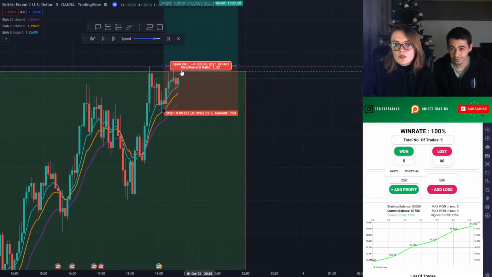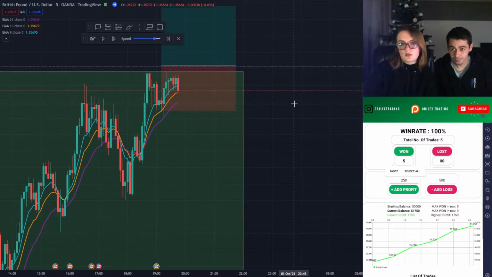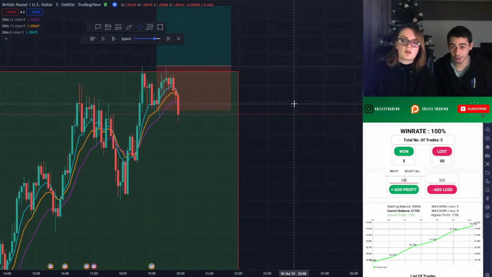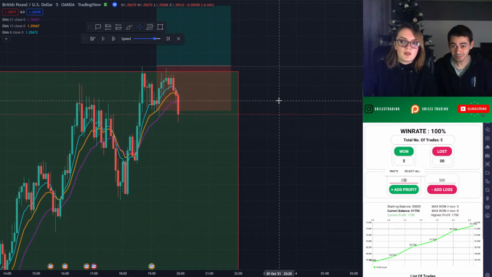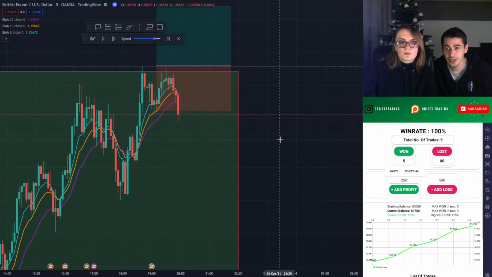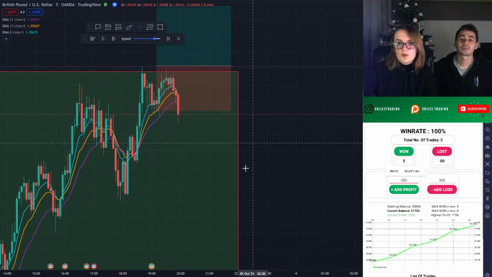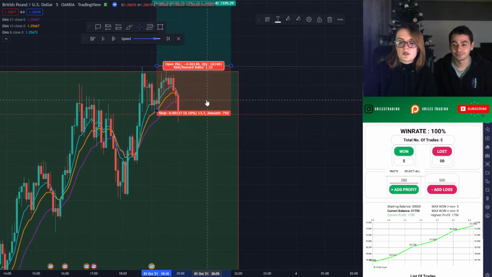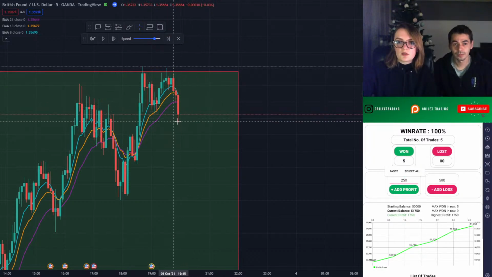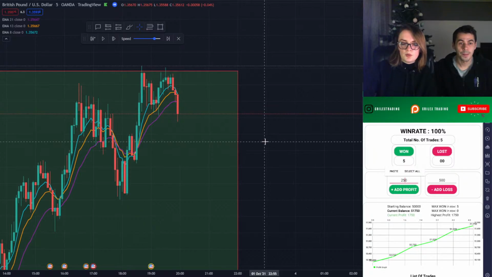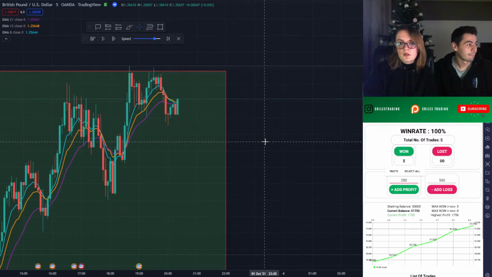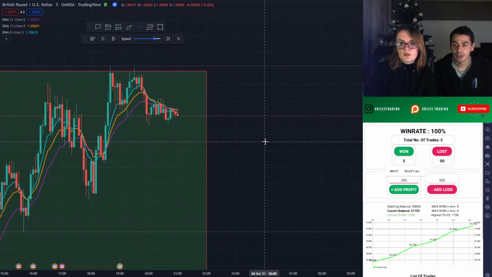We almost got triggered, but I'm not sure about the spreads there. We might have got triggered, but I think there's still some points left there. Yes, there are some points, and now this entry is no more valid because the red candle closed below the 21 EMA. We're done with this zone.